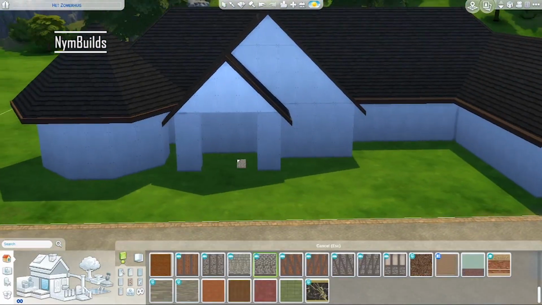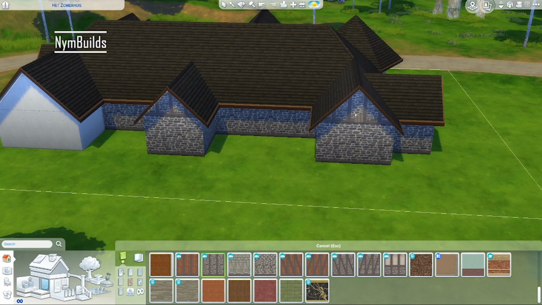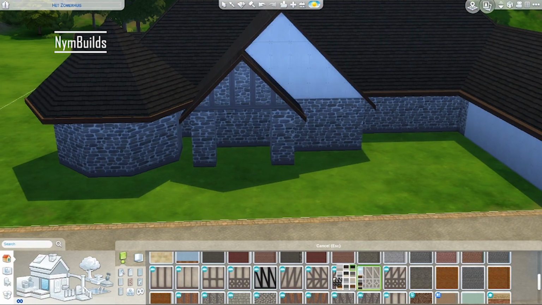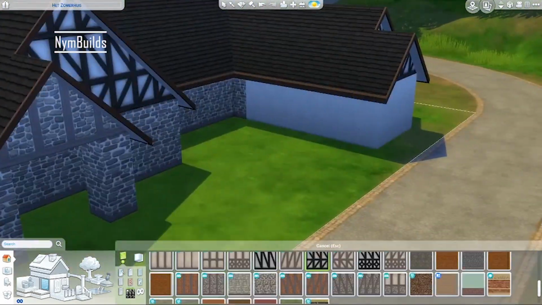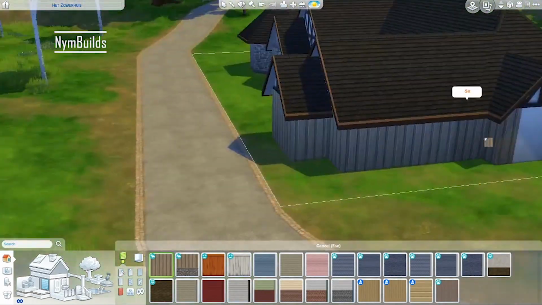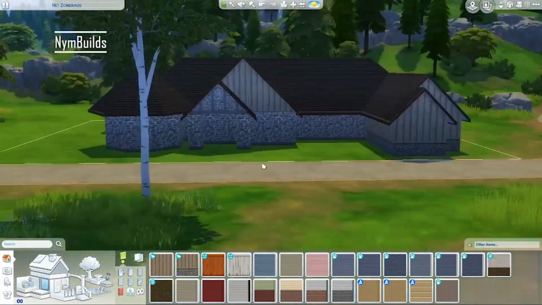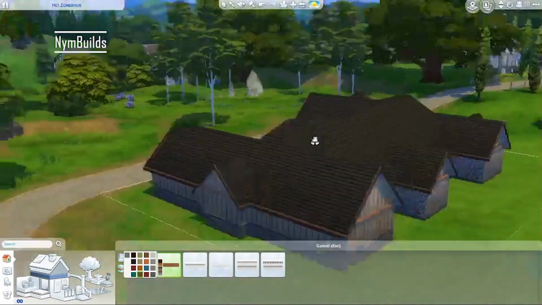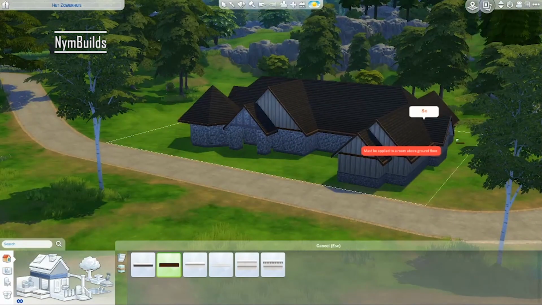Also, I decided to do something else for a change with the exterior and the roof trim. So I used a wooden roof trim. Normally in all my builds I use white ones. But for this one I was like, no, I'm going to get out of my comfort zone and do something else. You will see me fiddle around with the exterior wall painting a lot, because I didn't know what I wanted. So we're actually going to change it up quite a few times.